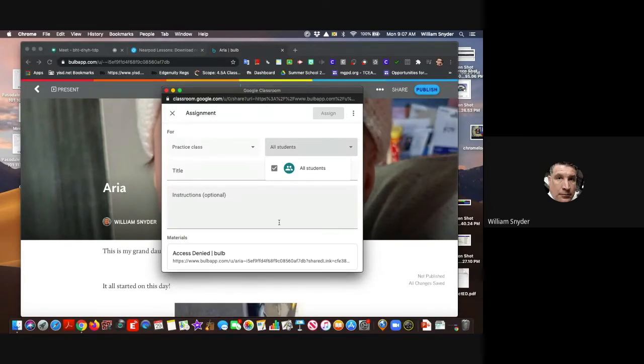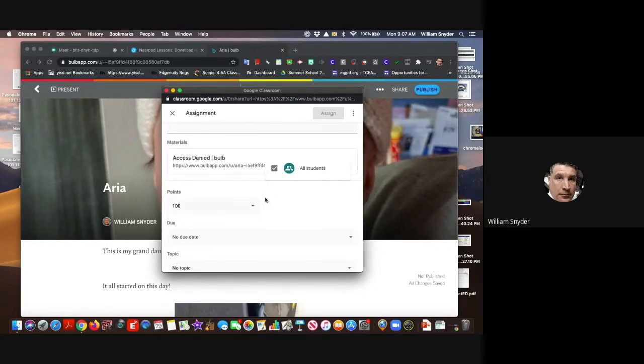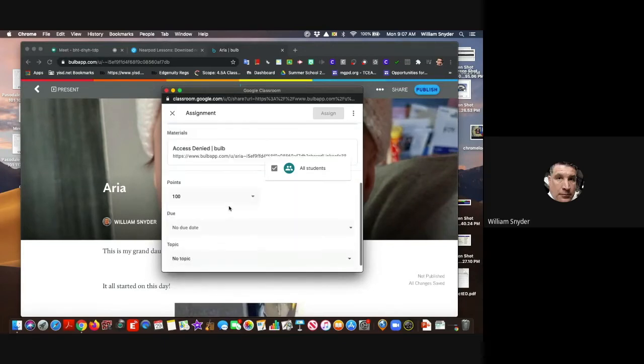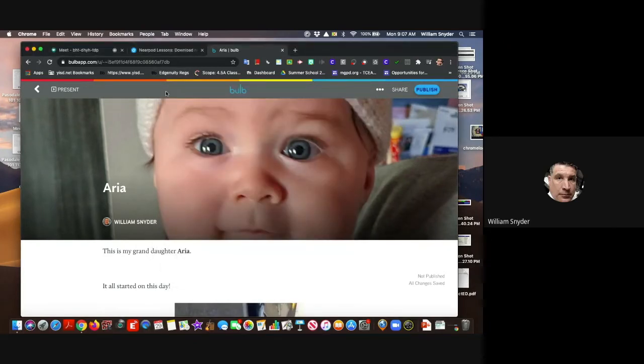My Nearpod. Then I have, right here is the instructions. And then how many points. Now, that's how you can share your Nearpod with your students.